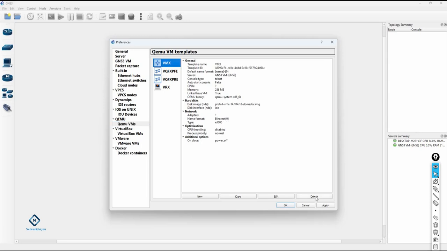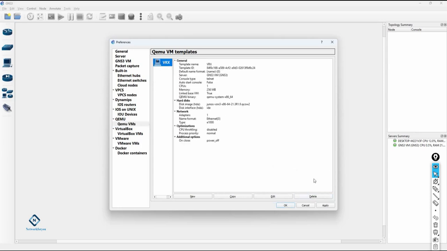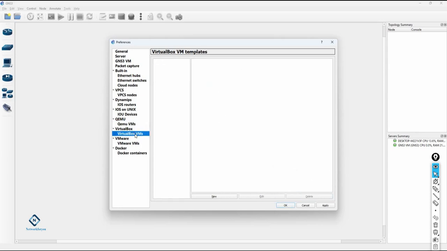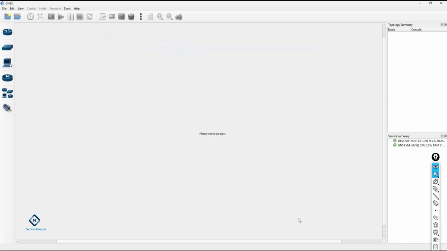In QEMU, whatever I installed before is there, I will delete all of that. In the old version, whatever I have is coming, so I deleted everything. Okay, after that apply and click OK, and you see both are green here. If both are green, it means good.